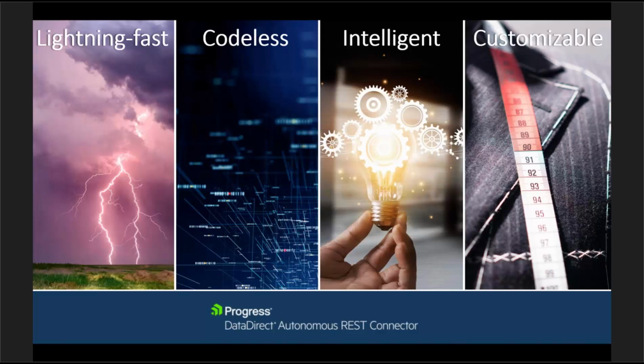Tell me about OpenAPI or Swagger. Are there plans to leverage OpenAPI or Swagger? Good question, and it kind of goes back to the wild, wild west of REST APIs. There are a couple of specifications on our short-term roadmap that we would like to support in terms of intelligent sampling.